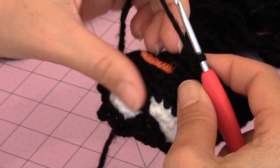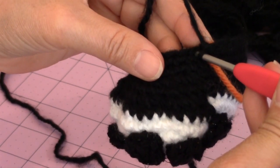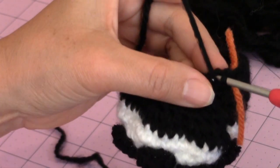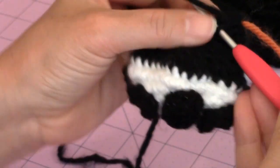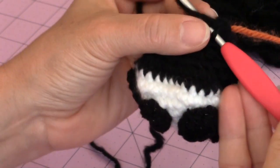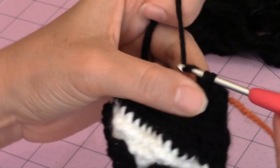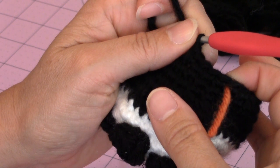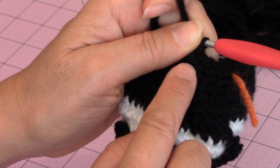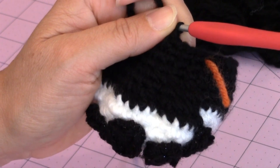So for the first increase round, go ahead and move your yarn marker up, and you're going to make 1 single crochet into 3 stitches. And then you're going to make 2 single crochet into the next stitch. And you're going to repeat that pattern all the way around back to the yarn marker.